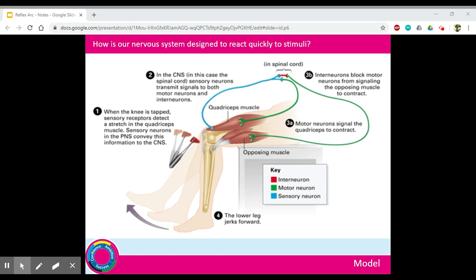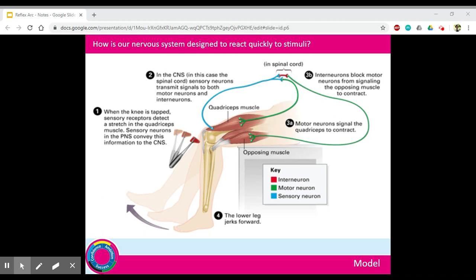Okay, this one here is more or less just for your reference, for you to come back to while you're doing your work later on. And this is to show how a reflex arc can be presented in a different way in an exam, for example. So in the leg, it works the same as it does in the eye or any other part of your body or your hand.